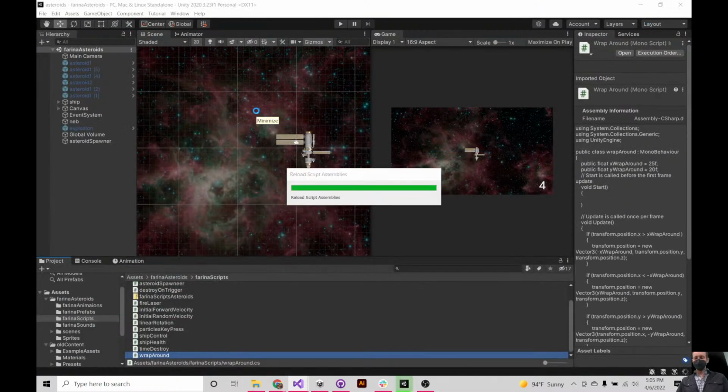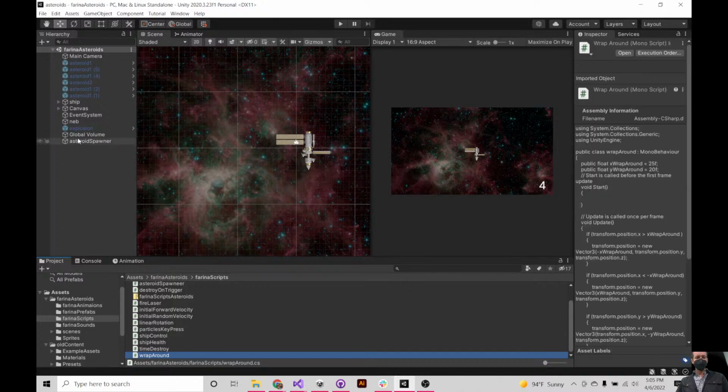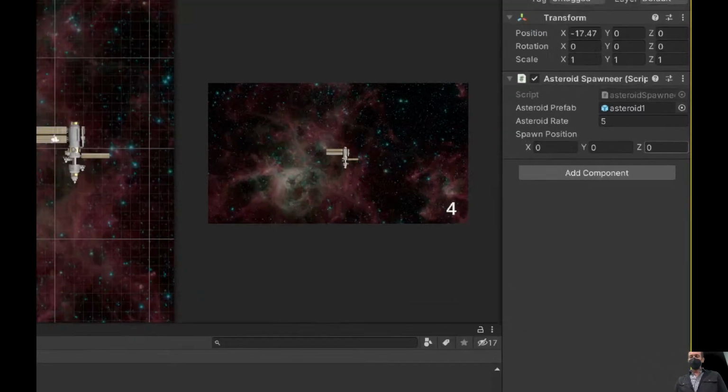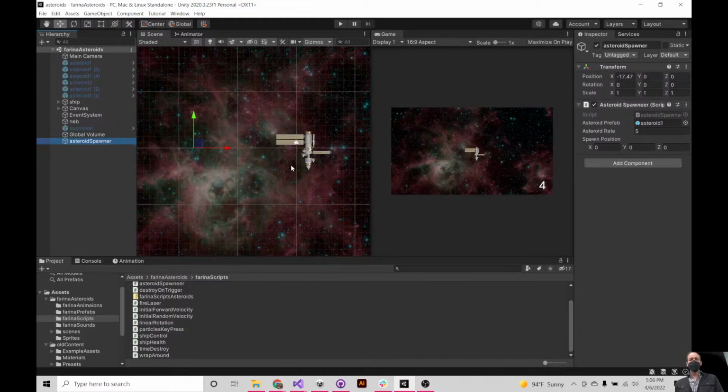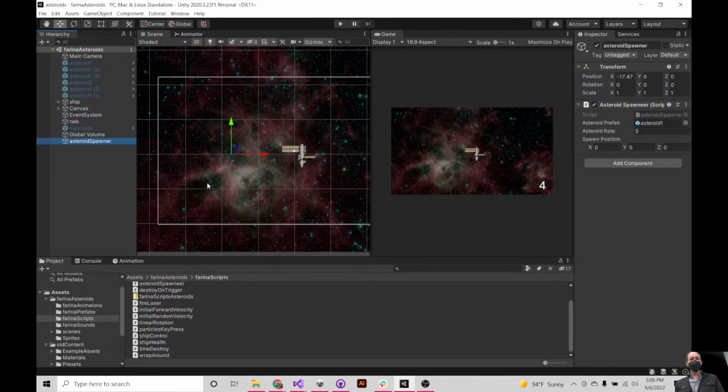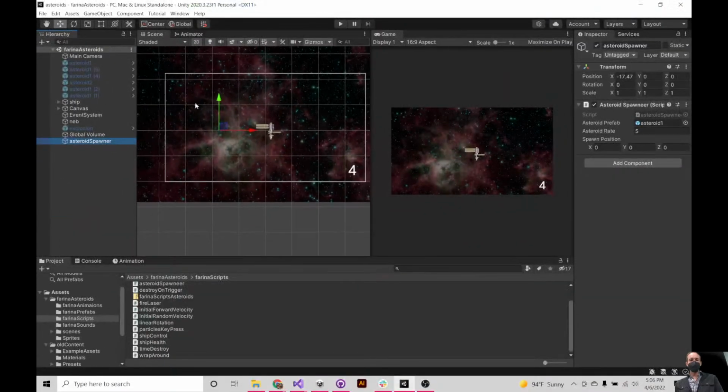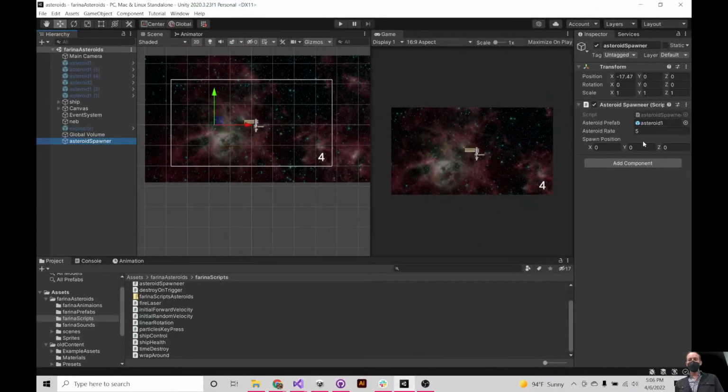And now you see that when I make a public vector 3, it gives me this. It allows me to enter an X, Y, and Z parameter. And so we can test our theory there that as long as we spawn them outside, they should automatically wrap around.